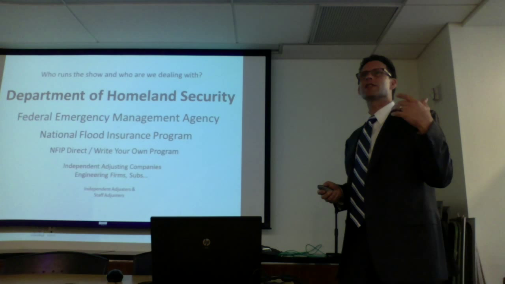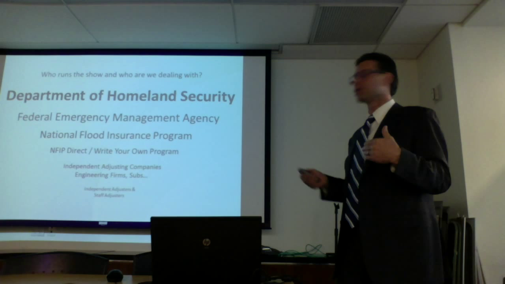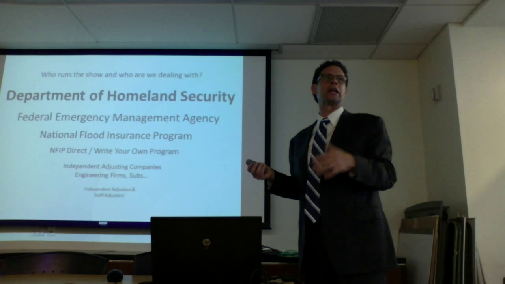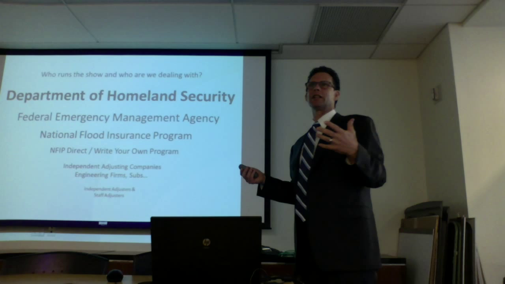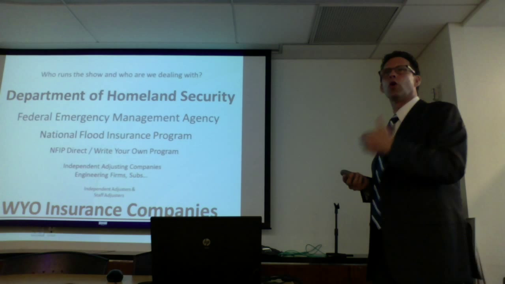When you make a phone call to the adjusters or talk to adjusters that are reviewing Sandy claims now, most likely every single one of them was deployed in Sandy. They're CAT adjusters. So in the whole chain, from the Department of Homeland Security down to a guy who shows up to a house when there's a storm, somebody is overseeing the process or running the show. And it's the Write Your Own insurance companies and their subs. So it's really the CAT adjuster who goes out who is being told what to do by the independent.